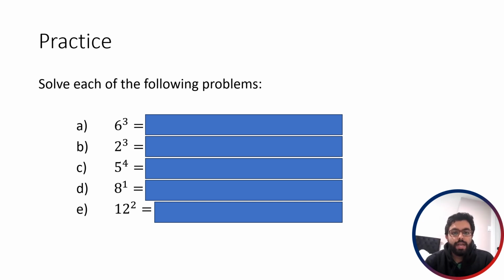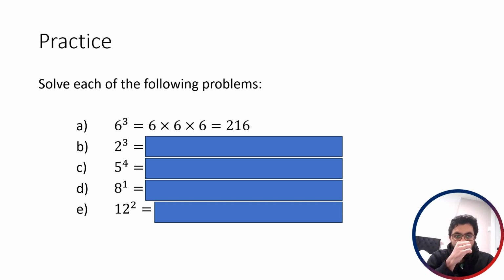All right, so now let's take a look at the answers to these practice questions. The first one, we've got 6 cubed, 6 to the power 3. That means you're going to be taking that base 6 and multiplying it by itself. How many times? 3 times. So 3 6s all being multiplied together. 6 times 6 is 36, times 6, you might need to do some long multiplication, 36 times 6 is 216. So that's the answer to the first one.